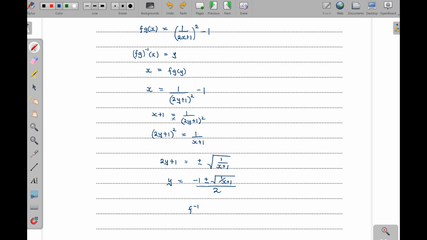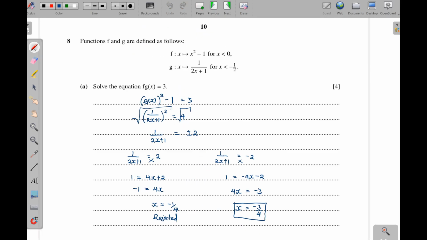So the inverse of this fg here of x is going to be equal to, this is 1, then it's a negative, and then here we have 1 out of, then x plus 1, and then over the 2 here. So which sign are we going to put here? So I'm going to choose, of course, a negative, because when you come back here, the x values we are using, they are all negatives, okay?